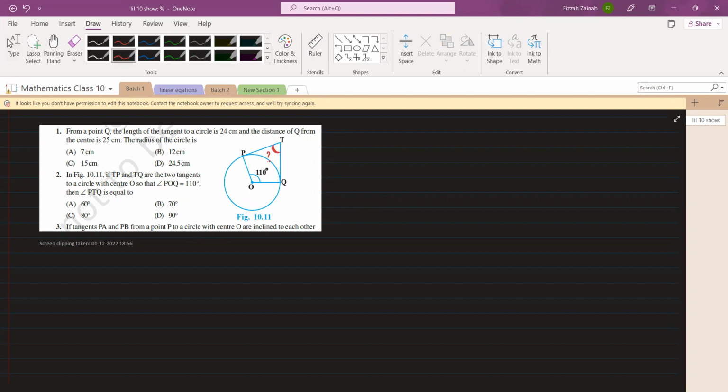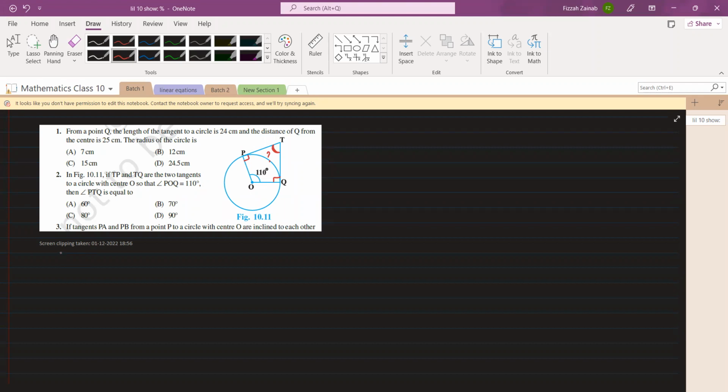Can you guess something? What should we do here? Since from tangents, both the angles OPT and OQT are equal to 90 degree. Exactly. Then we can use the quadrilateral angle sum, 360. Very good, Martin. So we have already done the quadrilateral chapter. First of all, we will show that this angle and this angle are 90 degree. That we know from the theorem, that the tangent is perpendicular to the radius. And then with three angles of the quadrilateral, we can find the fourth angle, isn't it?